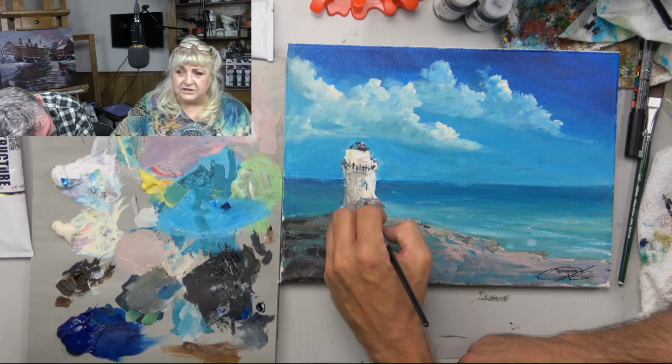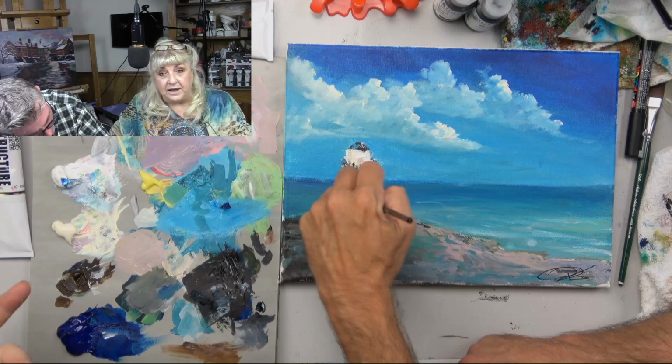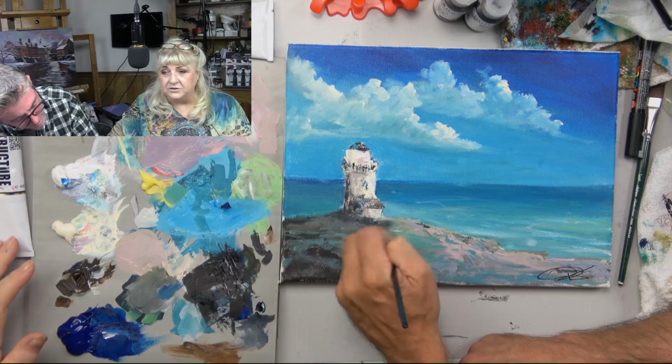Sometimes even when the heater's on in the winter, it's so cold, your house is warm, anyway, your paints are drying faster than whatever reason. They're drying faster than you want, and this is something that you can use. That's a solution, just one of many solutions. You absolutely can use the open.